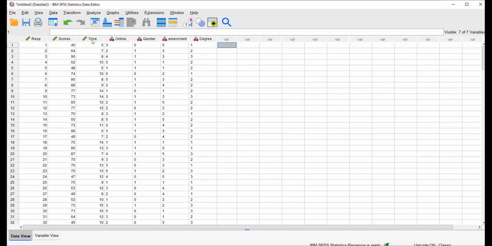Unit price, cost was what? Sales volume. And this one, say time is the cost. And then environment.